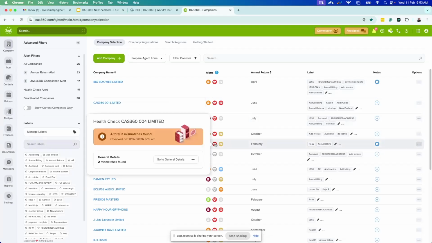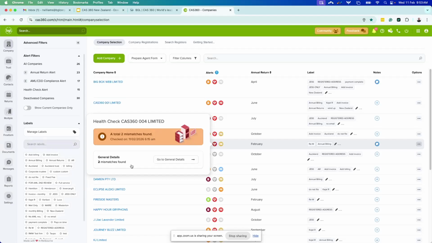The middle one is a health alert, which basically lets you know of any mismatches between what's in your CAS 360 license and that up on Company's Office. This is a daily check. So as we can see here, this was checked earlier today. CAS 360 is waking up nice and early to see if there's any discrepancies.